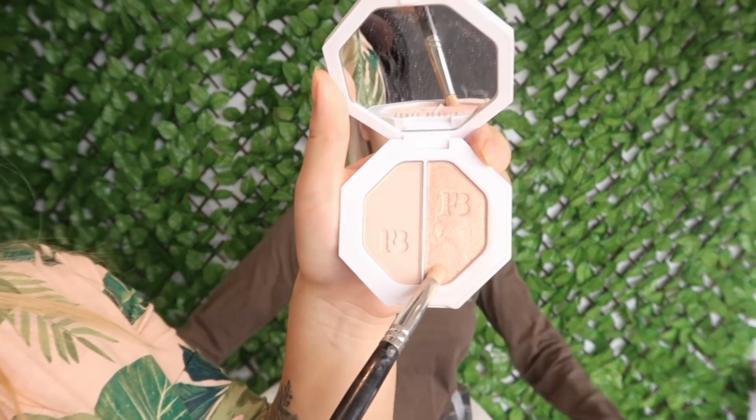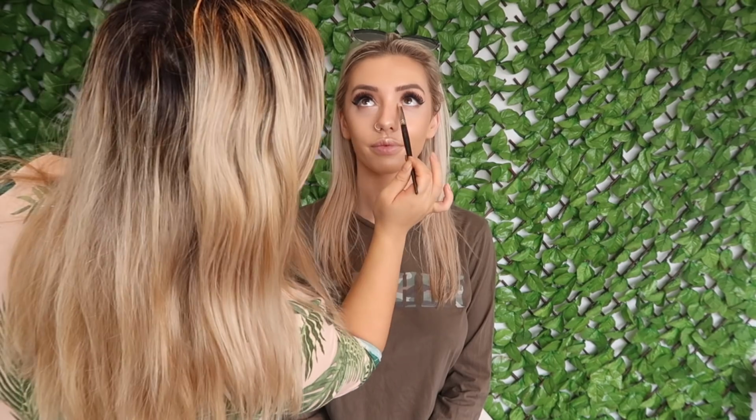And now for the cheekbones. Before I do the cheekbones, I'm going to use the Caudalie Grape Water Spray. Because I feel like when your highlight needs to pop, you need to have a bit of moisture on your skin. And just to intensify the inner corner highlight, I'll just be using this again. The Maybelline Total Temptation Waterproof Mascara. It's my new favorite one.